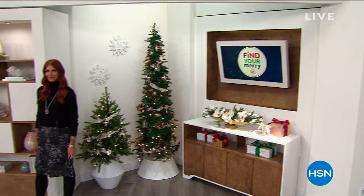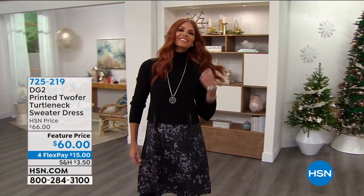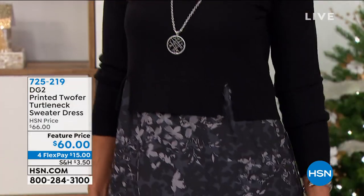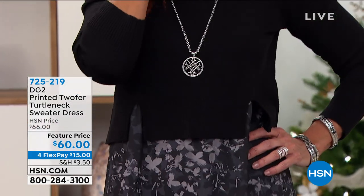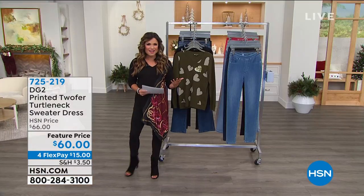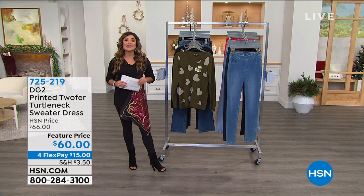I am very excited to give you a little sneak preview because I just know they're going to be so popular. Sonia is rocking a brand new, beautiful printed twofer. We call it a twofer because it is a turtleneck sweater dress — a beautiful ribbed turtleneck top with a dress on the bottom with fun patterns and prints. I love the way it's styled with a legging and an ankle booty. You can wear it with tights or high riding boots. It's classic, fun, and elegant. It comes in black, wine, and navy.